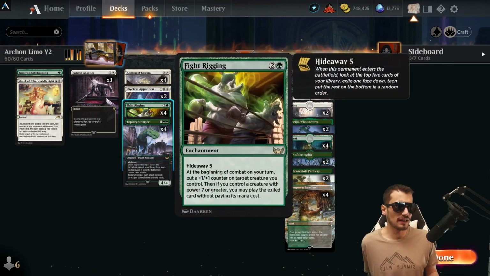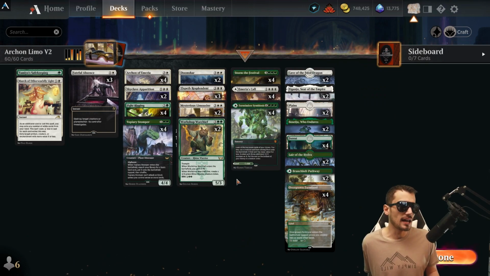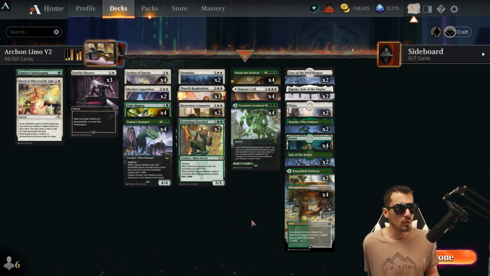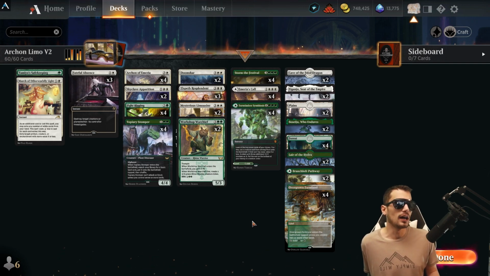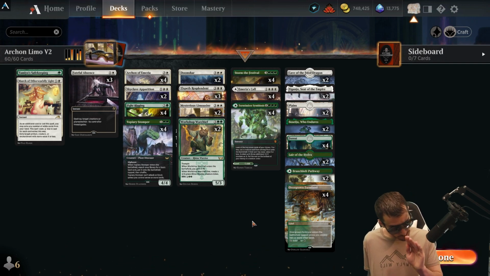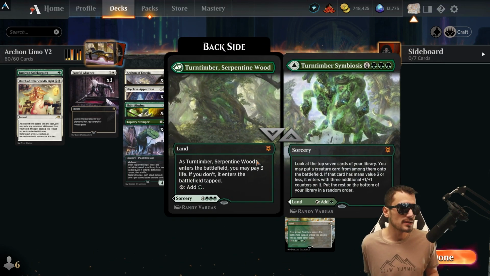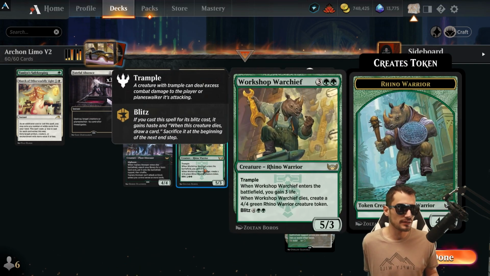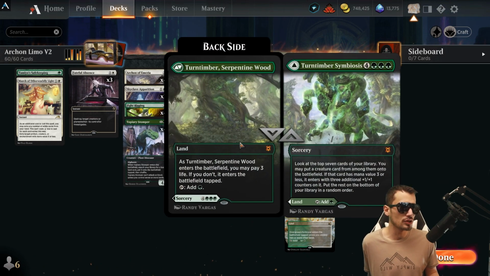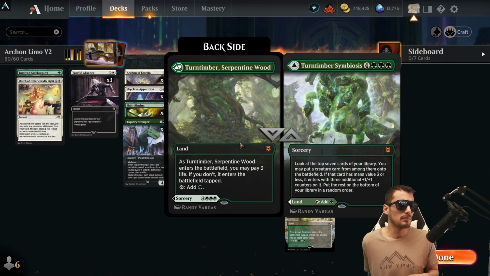First and foremost, the best picks for Fight Rigging are going to be the lands, right? If you don't get the War Chief, if you don't get the Limousine, you don't get Elspeth, you don't get Storm the Festival, which are our first and foremost picks that we're going for, you can take the Turntimber Symbiosis. That's going to allow you another chance to draw a creature. It's going to give you another whirl at the War Chief, as you can look at the top 7 cards of your library, I believe, putting one of them into play.